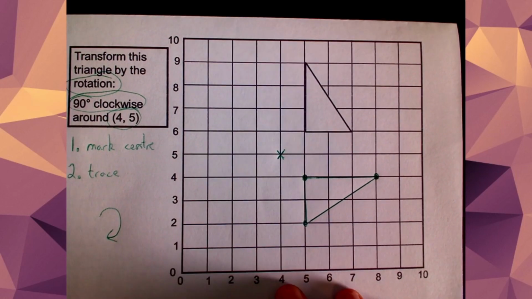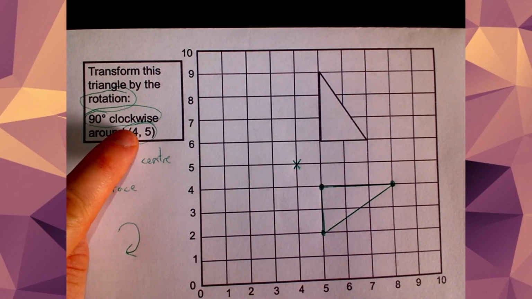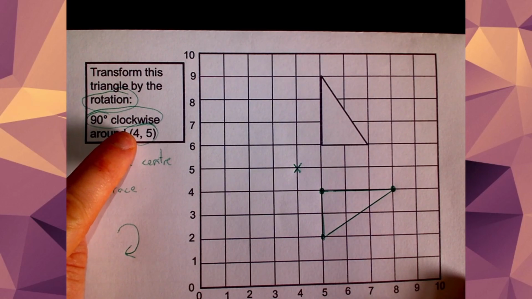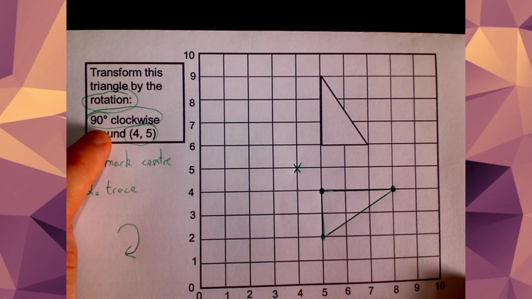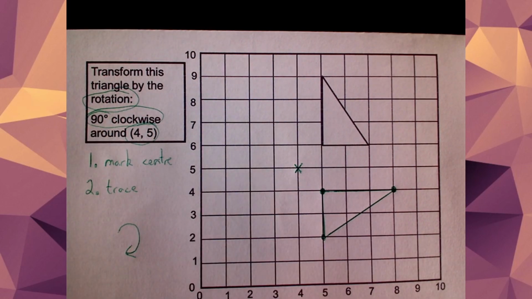And that's how you do rotation. It works exactly the same for a different angle. It could be clockwise or anti-clockwise. At GCSE, you're only ever asked to rotate by 90, 180 or 270. So just quarter turns. So it's not too difficult to do.